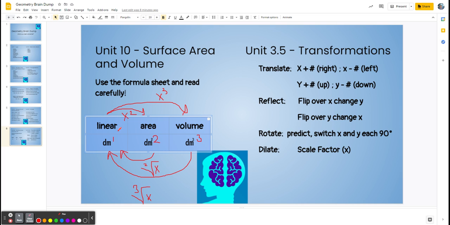If I have something that's one-dimensional and I want to turn it three-dimensional, I need to cube it. If I have something that is three-dimensional and I want to turn it one-dimensional, I need to take the cube root of it. If I have something that's linear and I want to turn it into area, I need to square it. And if I have an area and I want to turn it linear, I need to take the square root of it. It all has to do with these powers. And you know this, linear things, radius, circumference, diameter, they're all centimeters, right? Area, surface area, area of a circle, that's all squared. And then volume is always cubed. You've been working with those for years.